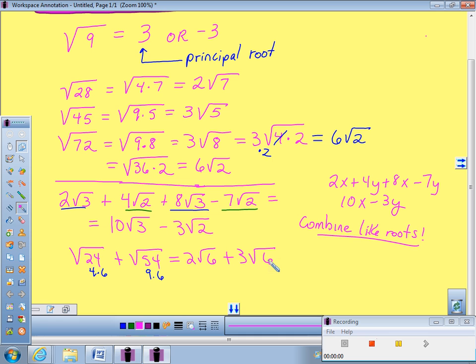Now that I have them simplified, I can see that, hey, those two are the same square roots. I've got like roots there. I can actually combine their coefficients now. So 2 square root of 6 plus 3 square root of 6 will give us 5 square root of 6, and we can actually combine them together. So you always want to break your roots down into their simplest possible form before you try to combine them. Well, hey, that was no big deal. We can add and subtract roots with no problem. So let's move on to multiplication.